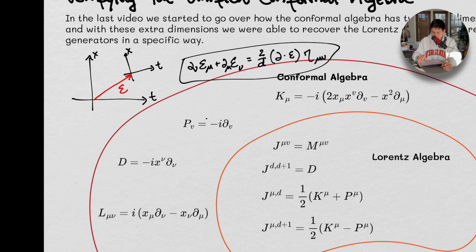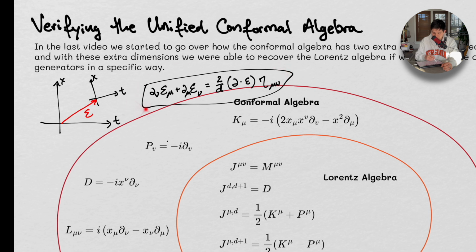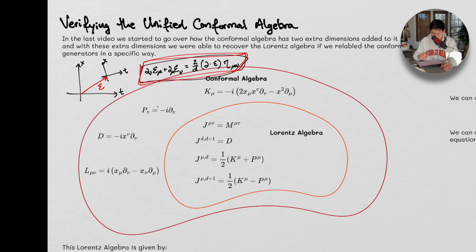Conformal algebra, or conformal field theory really, comes from this equation, right? So this equation here is really the big granddaddy of all of conformal algebra. That's something that you kind of just have to know, or at least type up somewhere on your computer, just like I have, and have it burnt into your memory if conformal field theory is something that you're very interested in getting into. This is like opening the floodgates to conformal field theory.